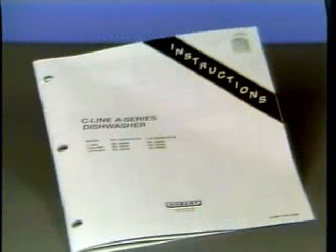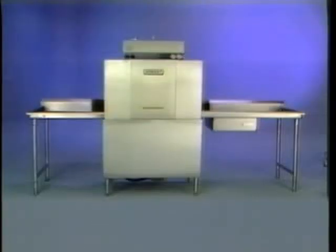For additional information regarding troubleshooting, please refer to your C-Line A-Series dishwasher instruction manual. Remember, the Hobart C44A dishwasher is easy to use and easy to maintain if you follow the proper procedures. This concludes the C44A operator video. Please refer to your instruction manual if you have any questions regarding the use or operation of this machine.